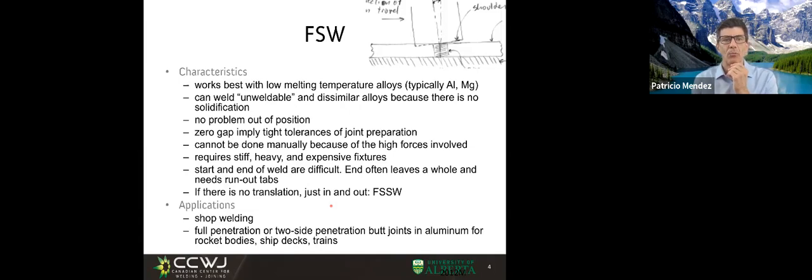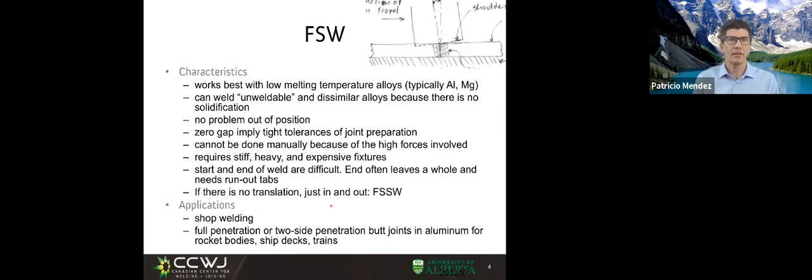This can weld unweldable alloys because we have no solidification problems. We have no hydrogen problems. It can weld dissimilar alloys because if I try to weld, say, two very different alloys and I melt them, when they solidify, typically they will recombine in the form of intermetallics. And intermetallics are very brittle, and our toughness is nearly zero. But in this case, because I'm not melting and I'm not resolidifying, the amount of intermetallics present is much smaller. So we have a much better chance.